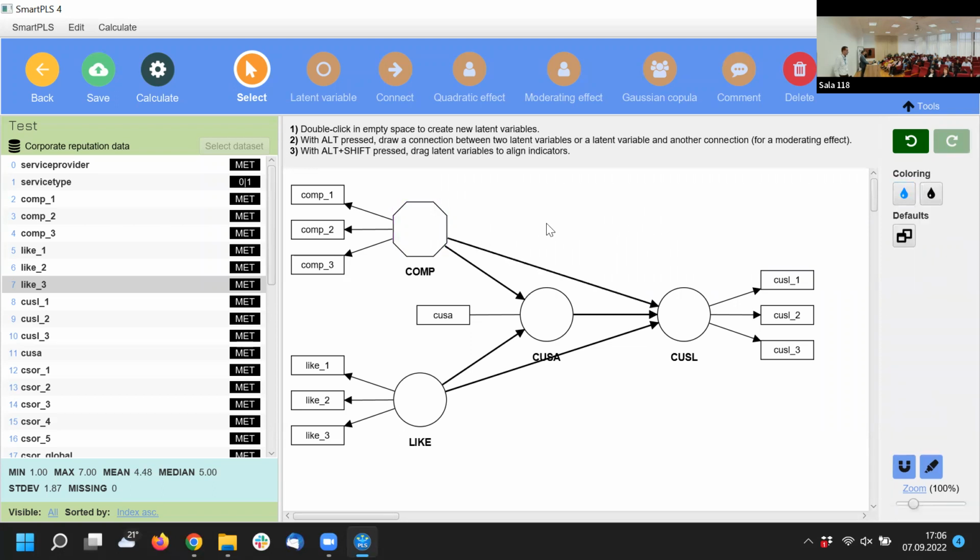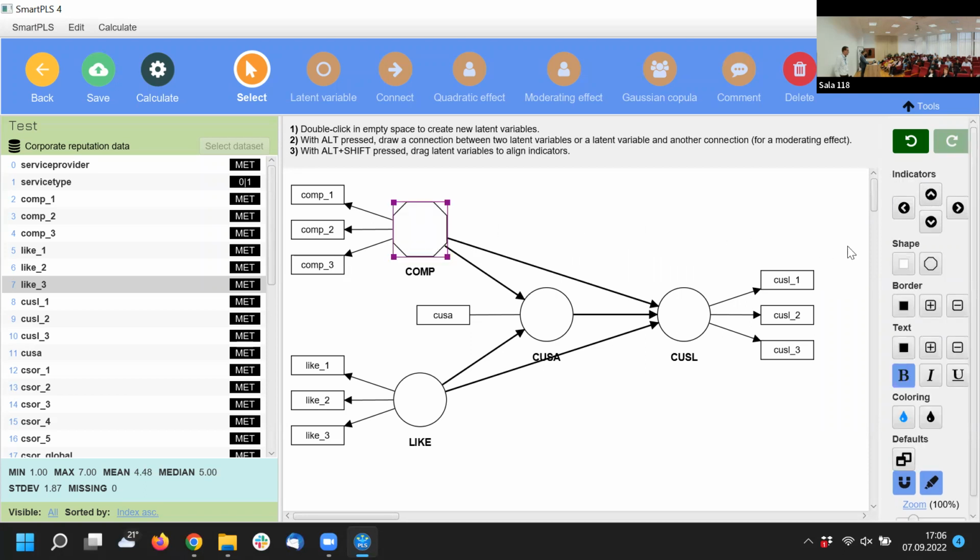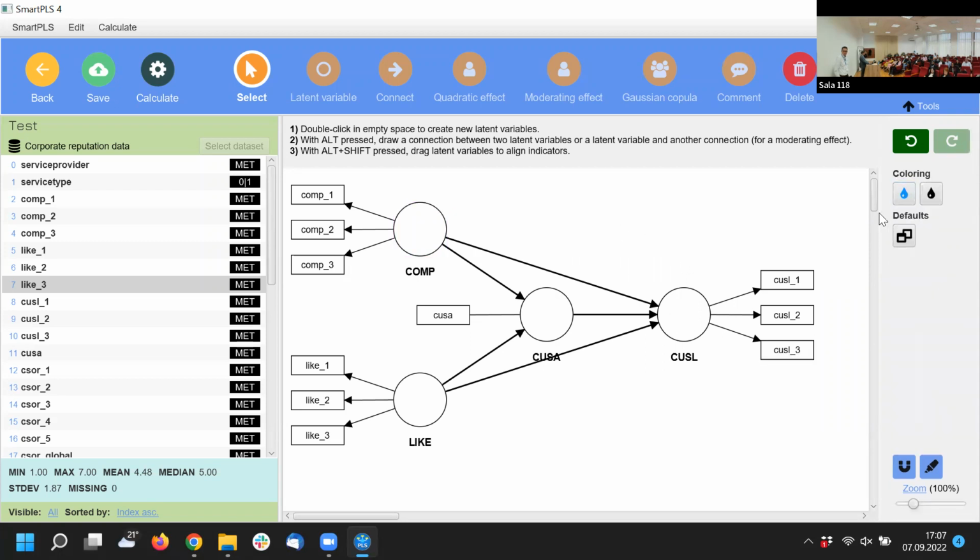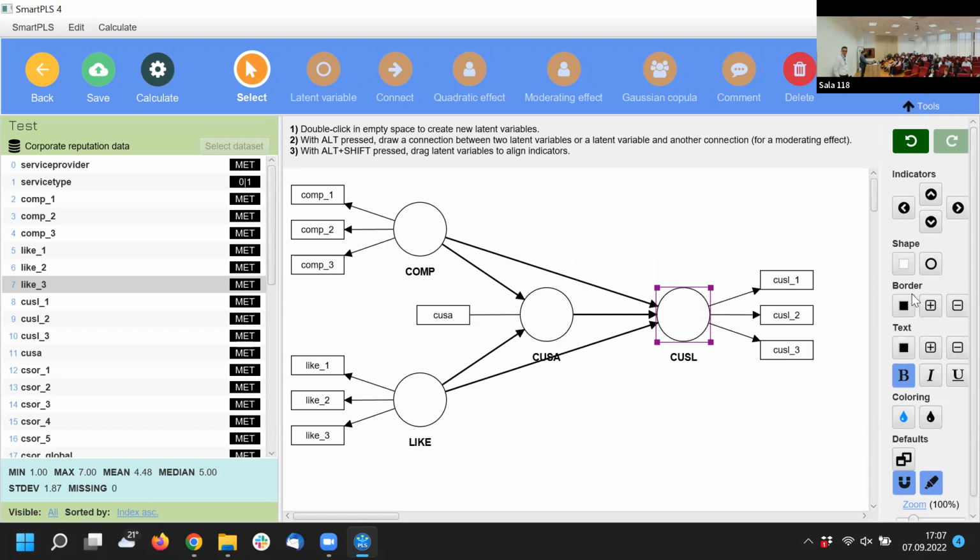You simply can use this option and you get a hexagon in the model. We prefer circles, so I switch back to circles, and we see it in this kind of representation. What else? You can make the border thicker and thinner, you can change the font size, you can use a bold font, and so on. You can underscore things, so all of this is possible.